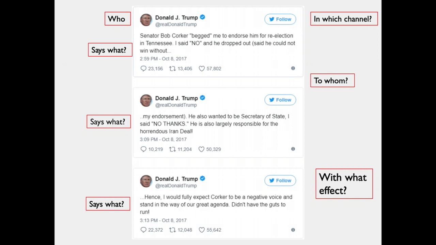We could look at who his followers are, because they of course are going to see his tweets automatically, but we could also look at who's retweeting it, because then in turn their followers will see it even if they're not following Donald Trump. We could look at who has responded, because again, the followers of the people who have replied will get to see this.